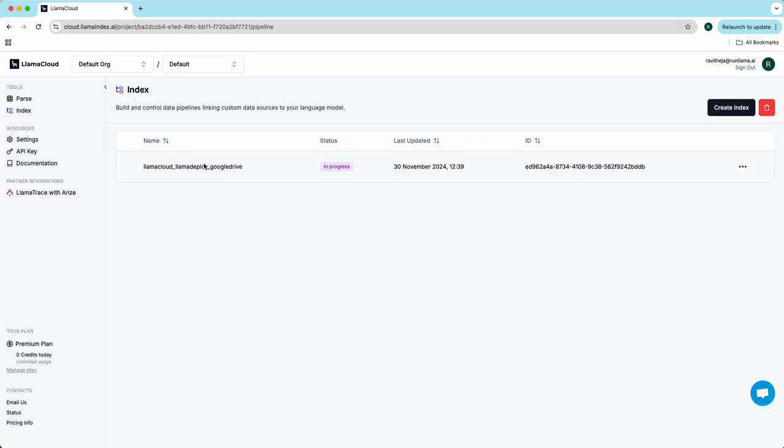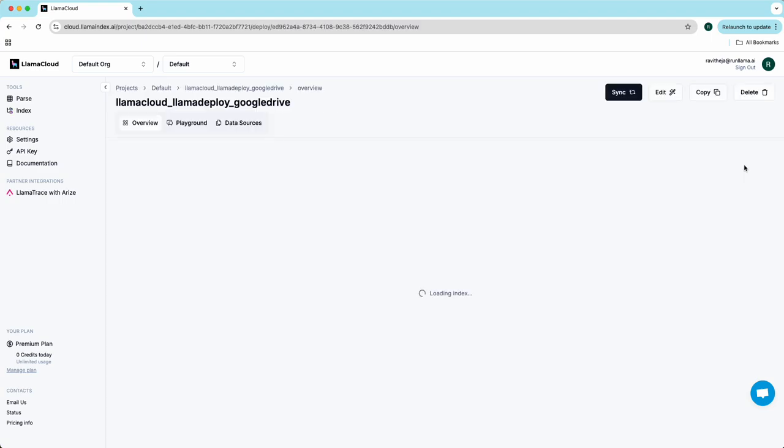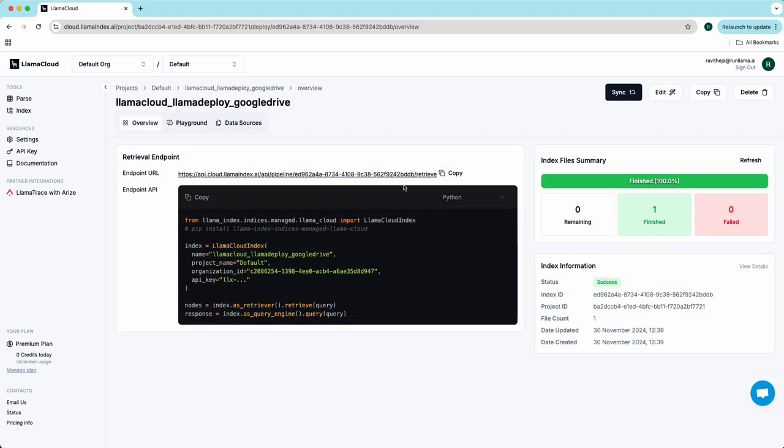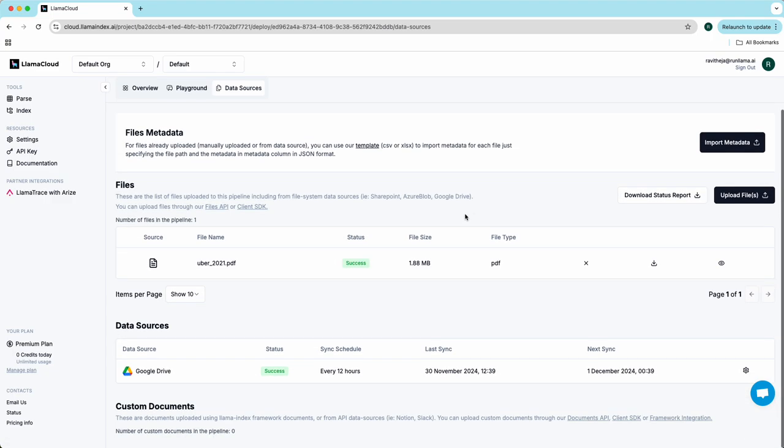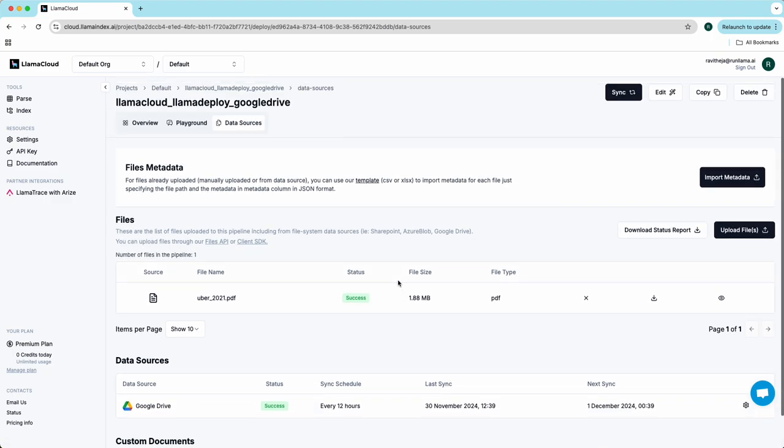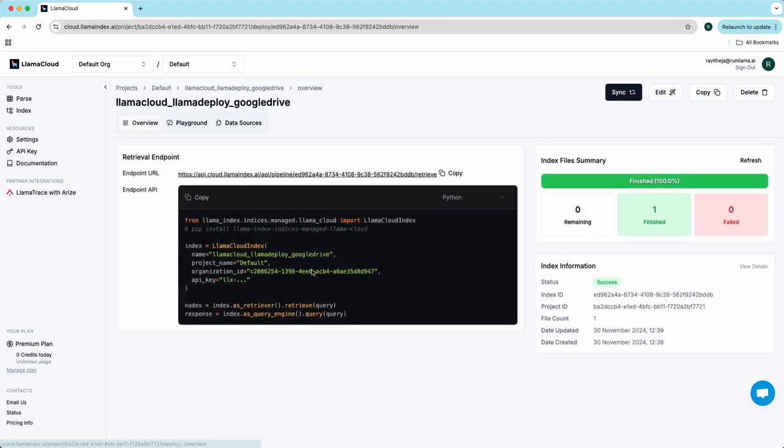So here is the index, LlamaCloud, Llama Deploy, Google Drive, and then if you click here, yeah. So the data source is indexed, so you can check the data sources here. Yeah, it has the Uber 2021 file which is there in the Google Drive, and then you can get the project name, organization ID here, and the name of the pipeline.